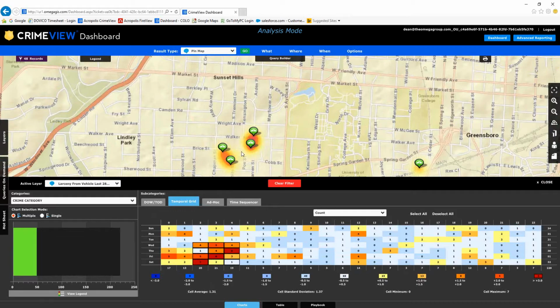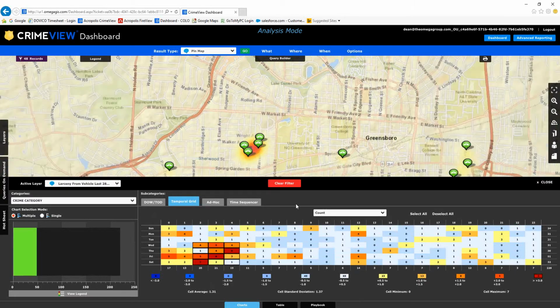And then if you wanted to, you could create a spatial note in the dashboard, which is drawing a polygon, a line, or a note on the map, and sharing that out with the other users. I could draw a polygon around this, and I'm sure we'll have a future webinar which focuses just on spatial notes. But you can then share that out with other users and say, hey, I found this potential hotspot vehicle break-in. It occurs at this time of the day during this period, so just be aware of that.